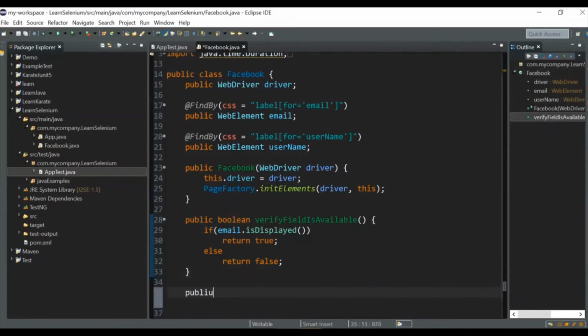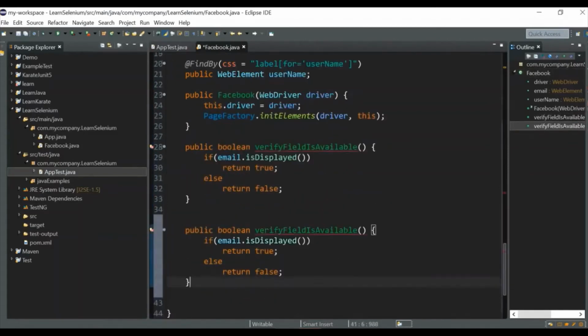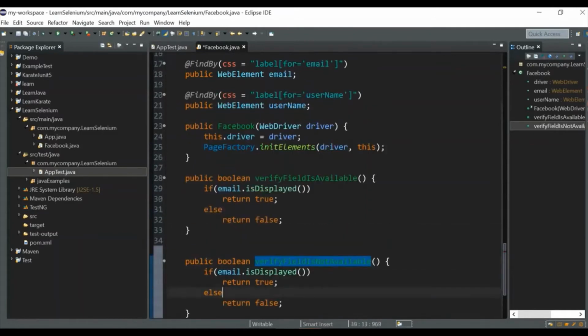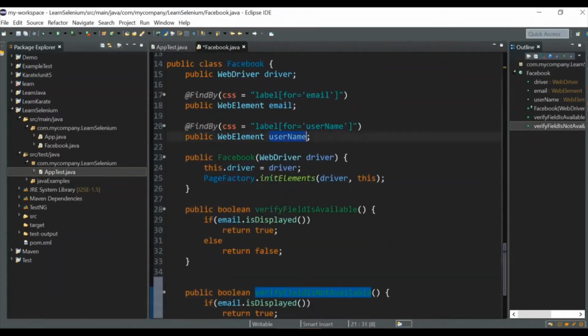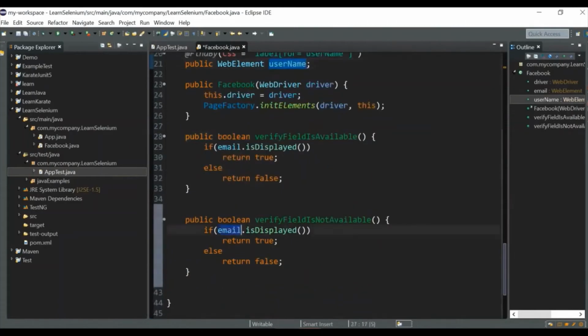So let me copy the same thing: verify field is not available, and instead of this I can give username.